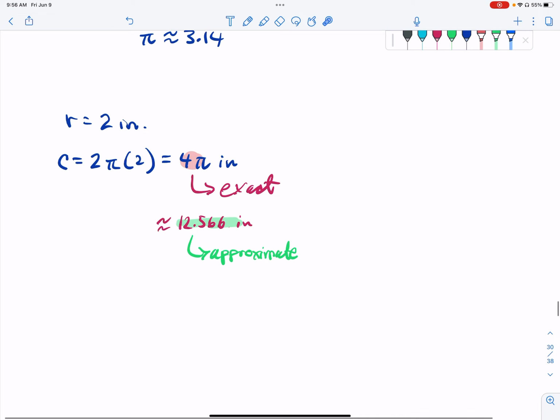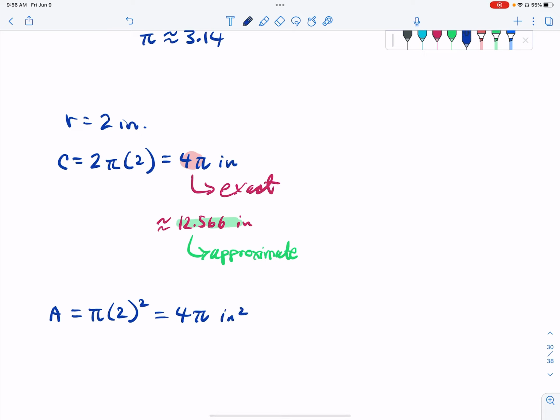All right, now one last thing about this. This kind of goes with the previous discussion on perimeter versus area. Let's say that I'm going to find the area of the same exact circle. So pi times 2 squared. 2 squared is 4. 4 pi. And remember, I'm just leaving this as an exact answer like this. 4 pi. No need to put that into the calculator. If I did, I'd get the same exact number right here. But this one also needs inches squared.